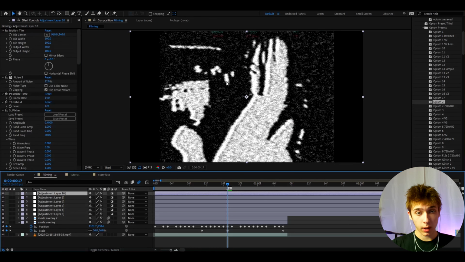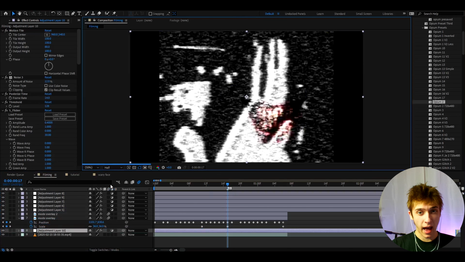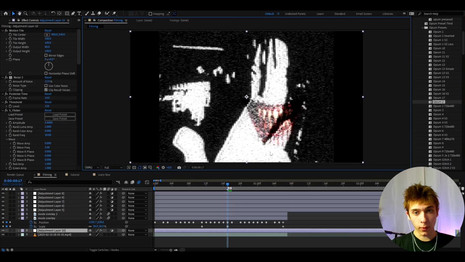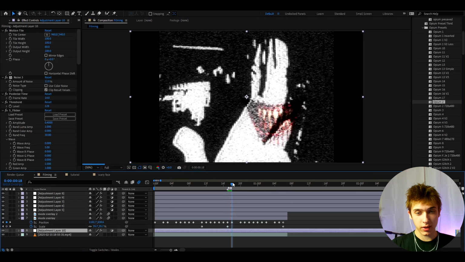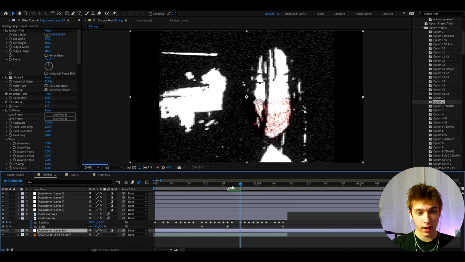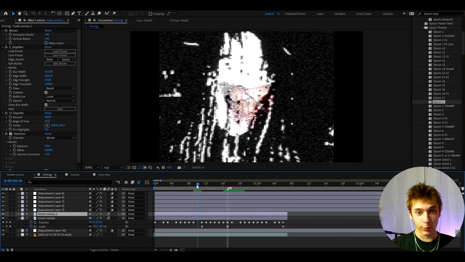Now when I added it to the top layer, it looks like this, but now let's add it below. So we see the teeth like that, and now let's make the quality half, I think. Yeah, maybe like this. All right, let's keep it at full. So you would get this scary teeth look. You won't even see the person, you will just see the teeth. Now that looks like brain rot, and you can actually use the full quality with this effect. But you're just going to have this creepy look.